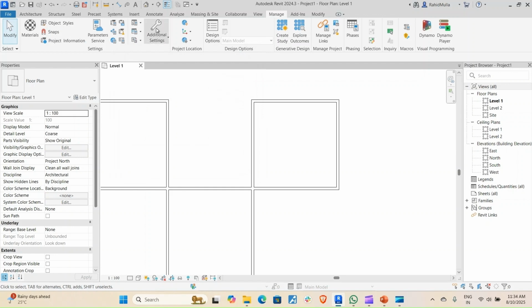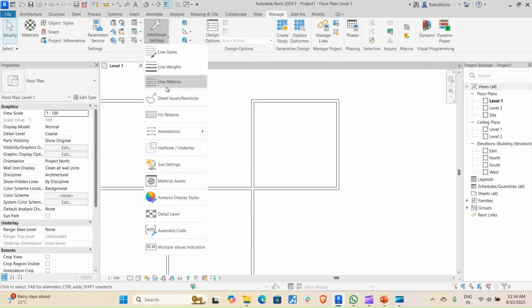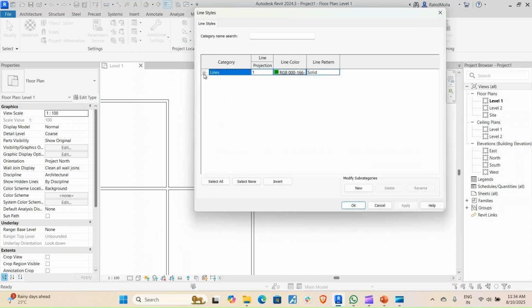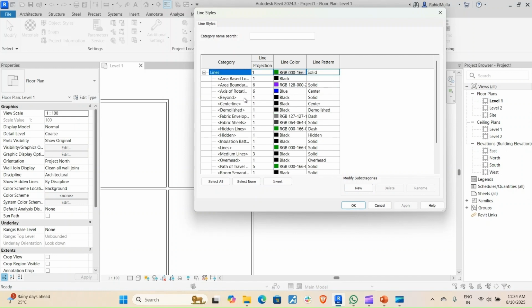I will close it, and now as I have created a line pattern, that line pattern will be seen in line style. Okay, I will create a new category. Here there is no rise and shine line style. I created a line pattern. But now I have to create a line style for this.